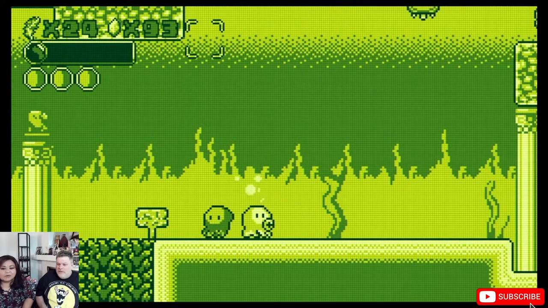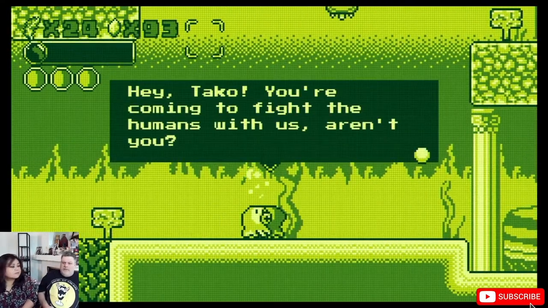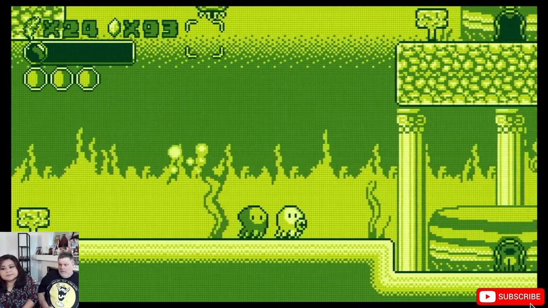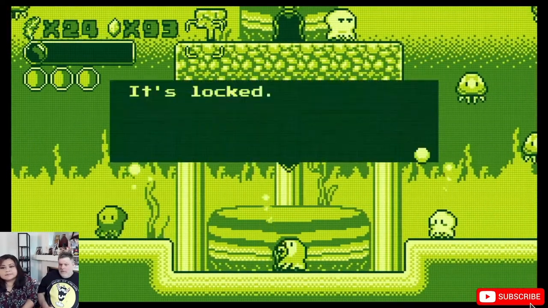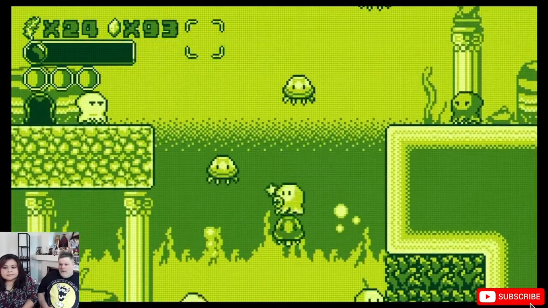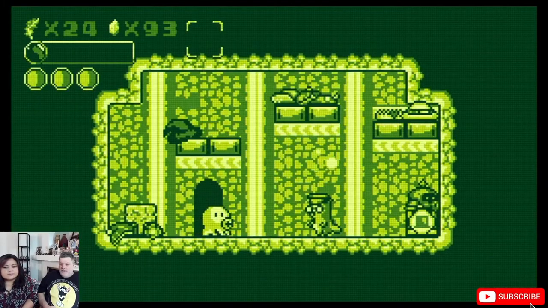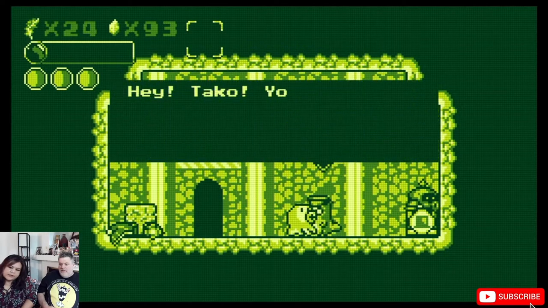The Octopus Village. Where were we before? What was it called? I don't know. We're just in the ocean. That's locked. Oh, that's right. So it's the walrus again.